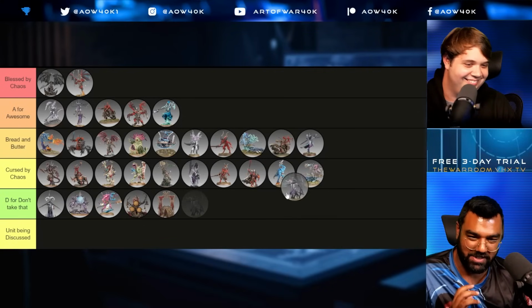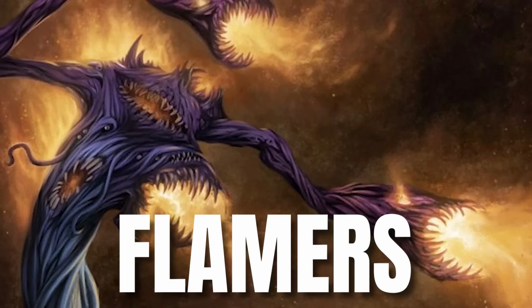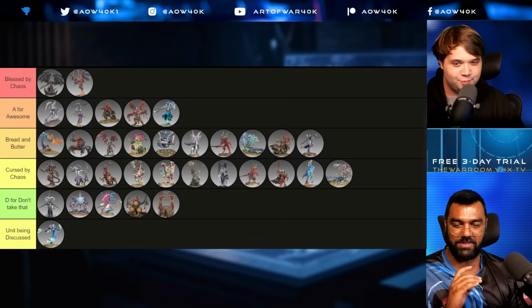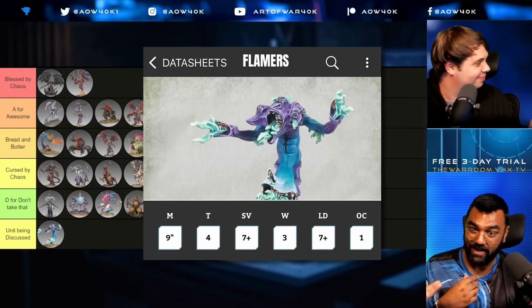They're not the bottom of cursed. They're better than the chariots. How about the Flamers? The Flim Flam Friends? Flim Flam Flamers are good. Especially with all these elves running around these days. Ooh, Flamers love an elf meta. But I'm gonna tag them. Yeah, but they fall back and shoot.